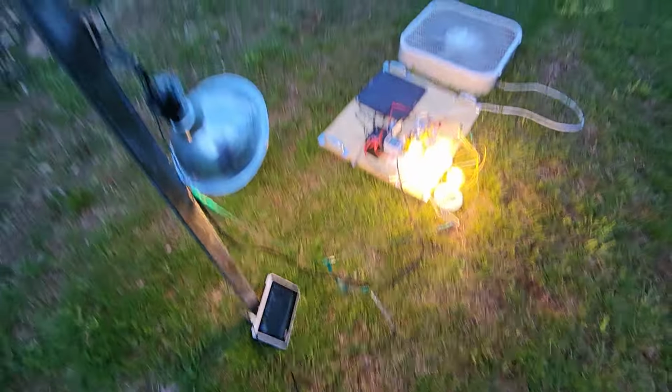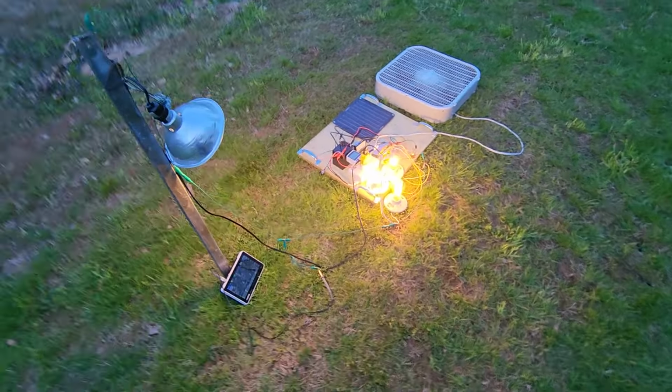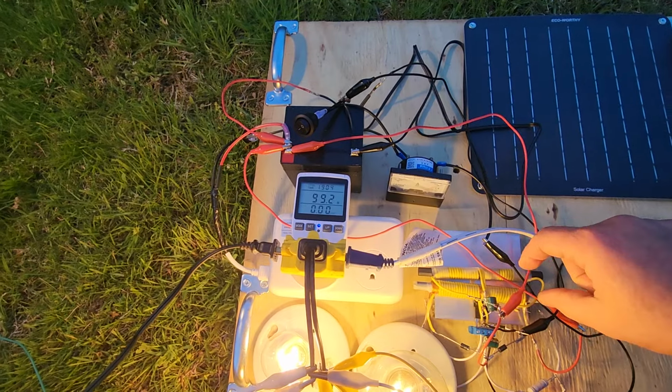So, we're tapping into an earth power. I'm not sure where it's coming from, but nonetheless it's there. I'll shut the fan off. We are drawing 99 watts from the device, 100 watt load from our resonant system.